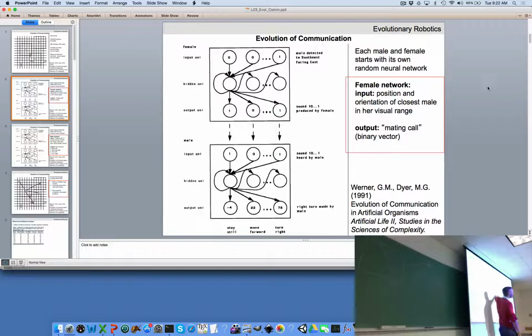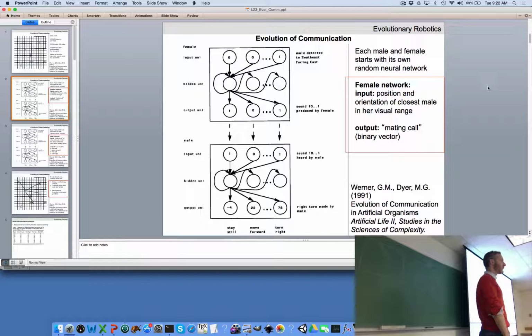So each individual input neuron represents a male to the northwest, or a male to the north, or the northeast, or what have you. And then this represents: is the male that I'm detecting facing north, west, south, or east? You can construct that as a binary vector. So in this little cartoon, this particular female is detecting a male that is southeast of her, and that male is facing east.